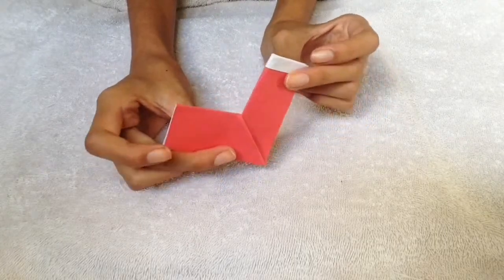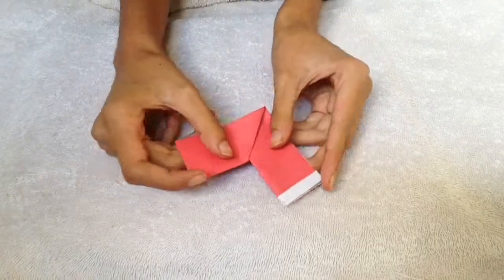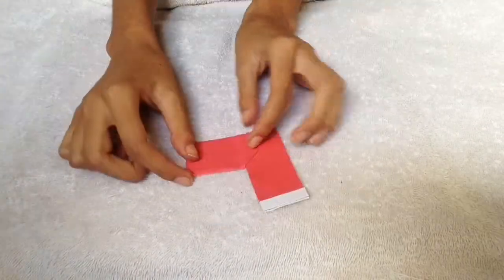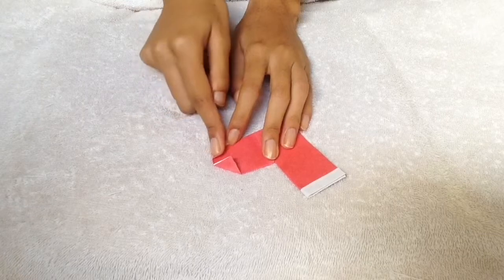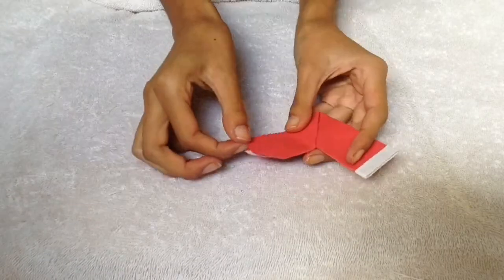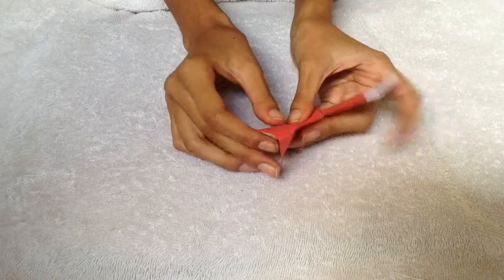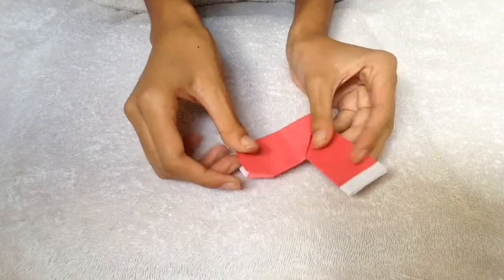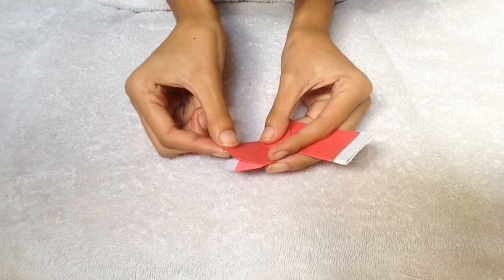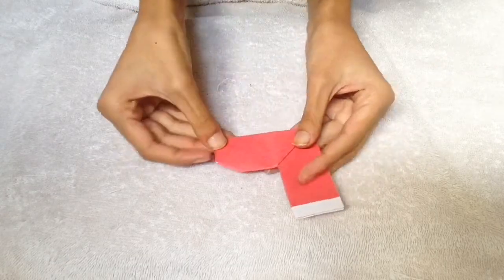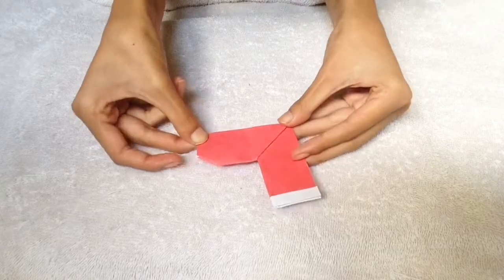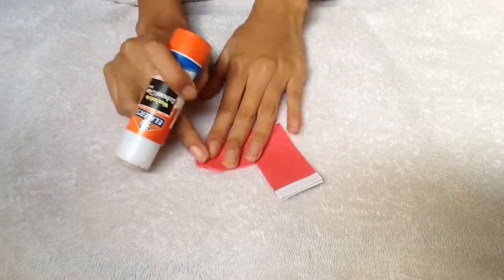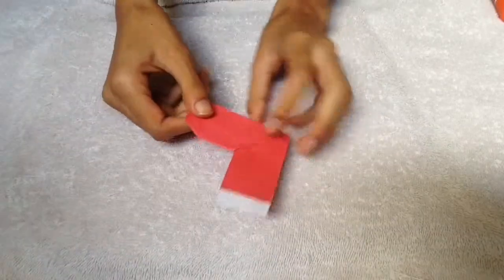It should look something like this, kind of like the letter L. I'm gluing this fold just so that it stays in place. Now fold a small corner at the top and bottom tip of the boot and crease. Open the bottom of the boot and push the top tip in following the creases already made and crease again. Do the same with the bottom tip of the boot. It should look something like this. I will finish it up by gluing the bottom fold of the boot. Now that it is finished, it should look something like this.